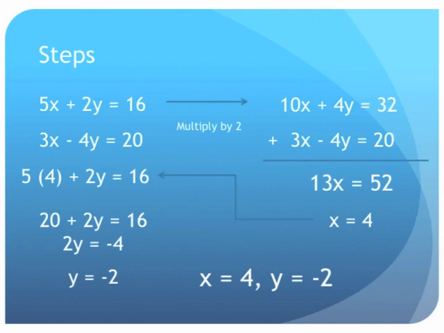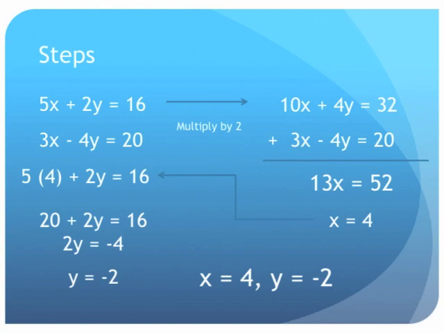We just learned how to multiply the variable by something to make it cancel out. However, you need to multiply the whole equation by that so it stays equal. So, in this example, you would multiply the whole side by 2. This means that you would do 5 times 2, which is 10, 2 times 2, which is 4, and 16 times 2, which is 32. Therefore, the new equation is 10x plus 4y equals 32.